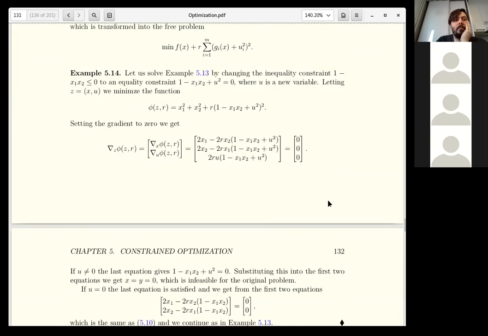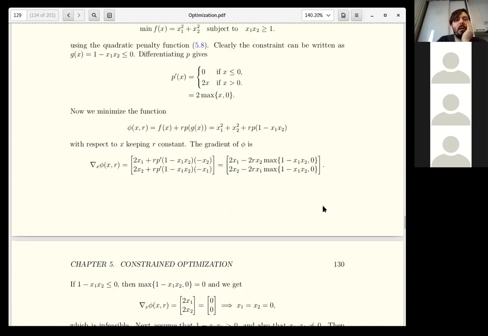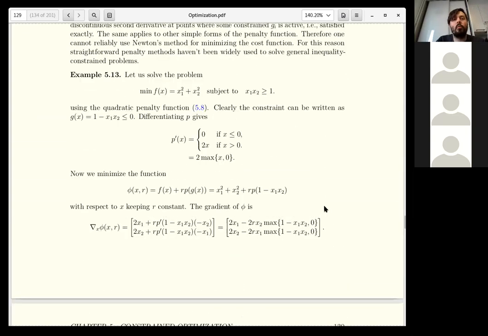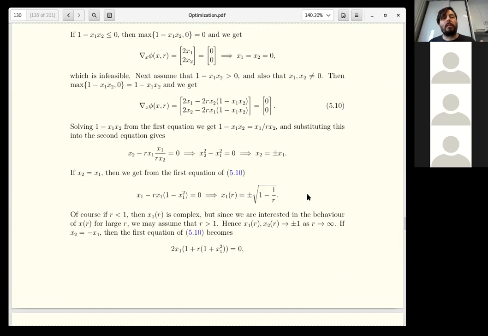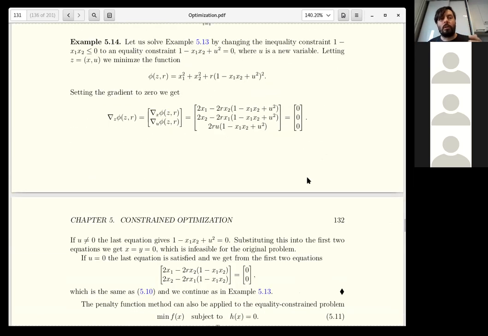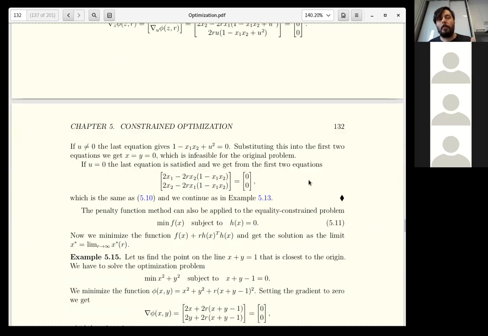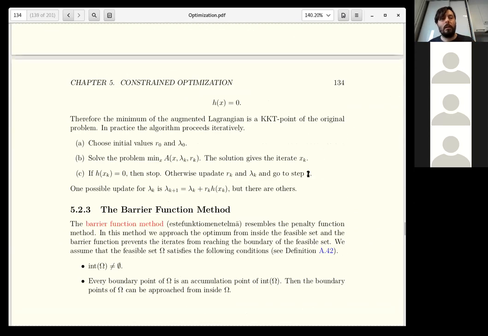The idea of these external penalty methods, then, is one of two ways. One, we just directly apply the penalty when we are outside the region. We discussed that a little bit more. Or two, you use a penalty function to augment the function into an equality constraint, and then you use the Lagrange method to solve that.